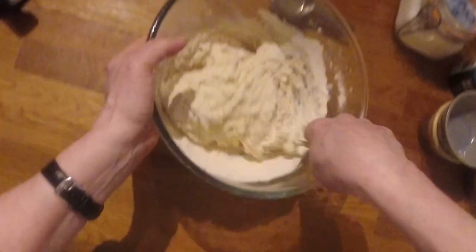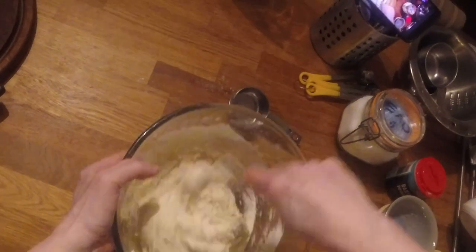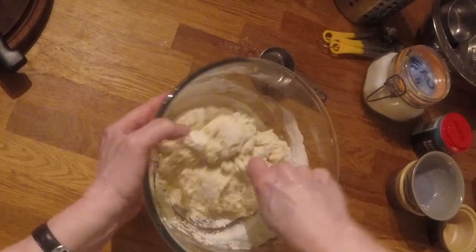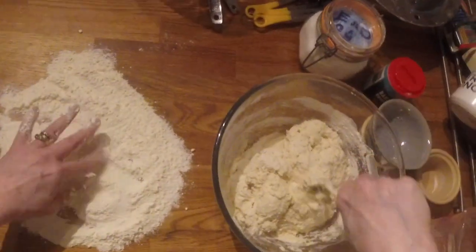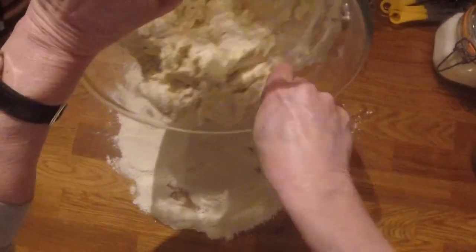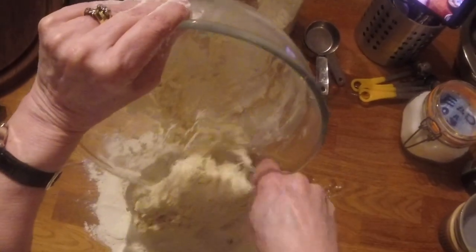Now, that's really very wet. And that's okay for farl and also for cake. It just needs to be sort of dry enough for you to handle without going insane. Okay, so that's very wet. Fine. Now, what we do is we make it a little bit more manageable by giving it a good bit of flour to work with. So what we're going to do is just dump this in here. And yeah, it's wet. Who cares?